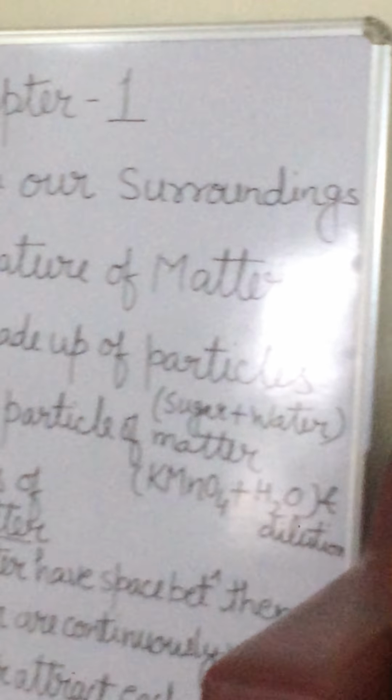So the first thing is matter is made up of particles. There were actually two groups of scientists. One used to believe that matter is continuous, like a piece of wood, and the other group of scientists used to think no, matter is in the particle form. So let us perform an activity to decide the nature of matter, whether it is made up of particles or not.